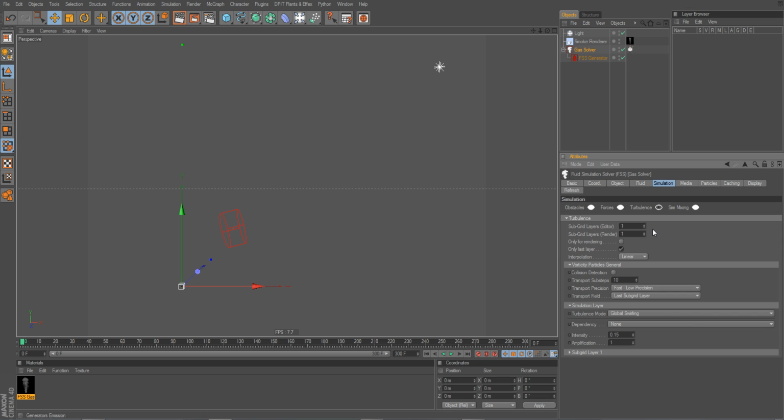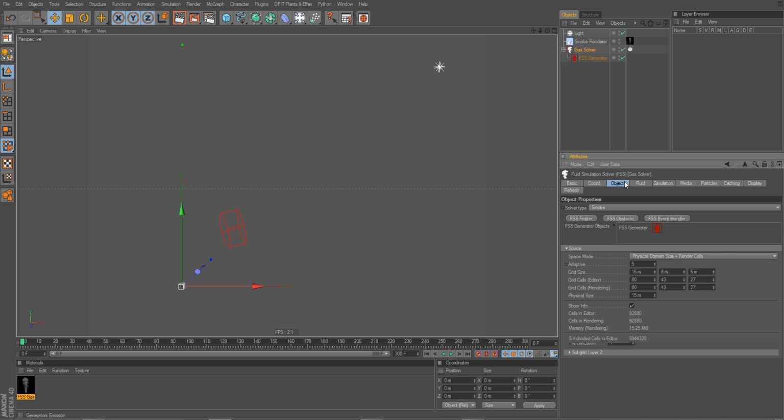So I tell myself, alright, that's a little low, so I increase the subgrids once again to 2 layers, so it is 4 times this resolution now, so 80. Then with the first subgrid layer it would be 160, and with the second subgrid layer it would be 320. If I type this in here just for the information, not in the editor, because it would allocate all the stuff already in the editor, so I change the rendering and don't have to worry about the memory, because I only want the information. And in the end I would have 37 million.